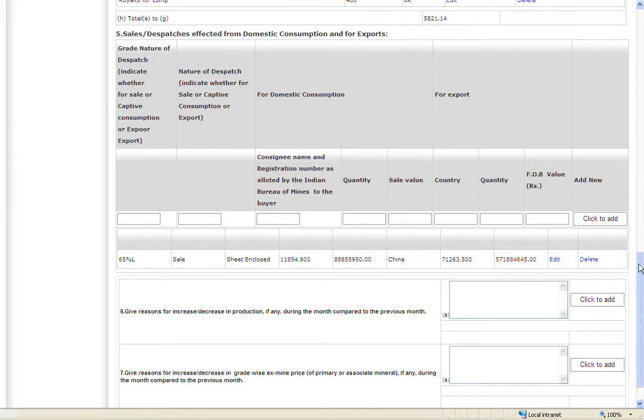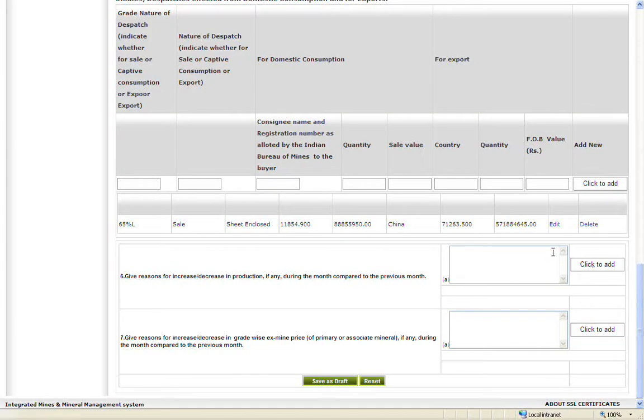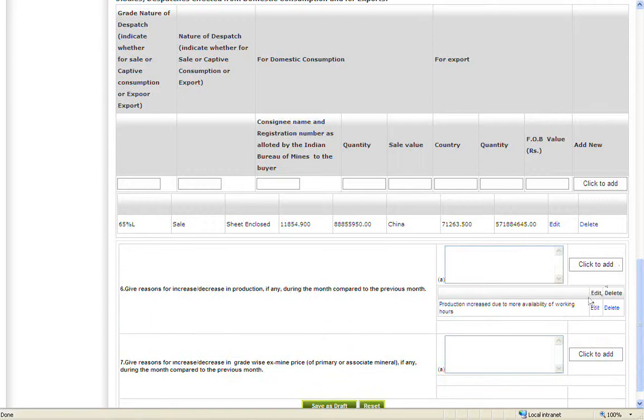Give reasons for increase or decrease in production, if any, during the month compared to the previous month in the text boxes provided. Click to add the details. The details can be edited and deleted by clicking on the respective buttons.